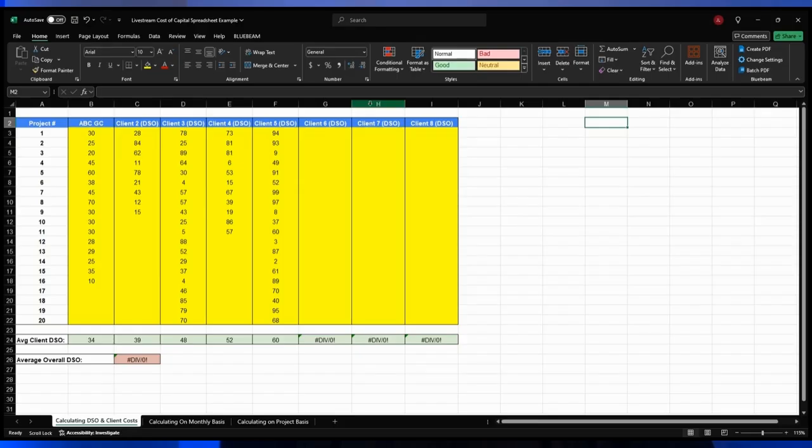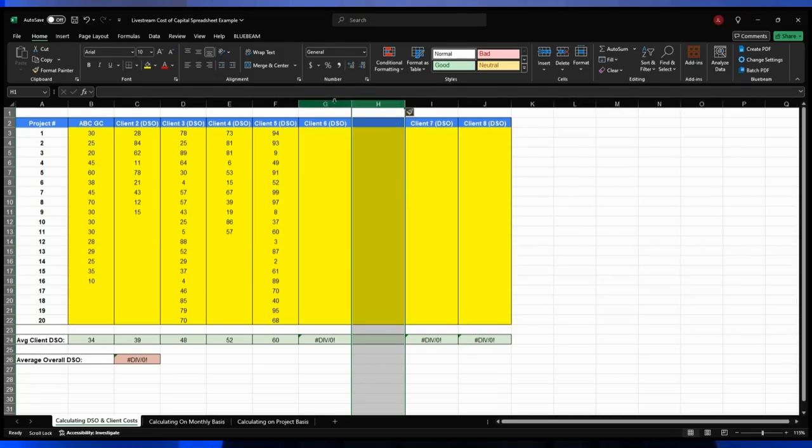If you need more clients, if you have 30 clients or 10 clients or whatever that you work with, you can click the column letter of a column at the top that has a client on both sides, so the equations will update automatically. Right click and go to insert. You'll have to copy and paste the formulas over, that way they keep carrying on and they do the same things.